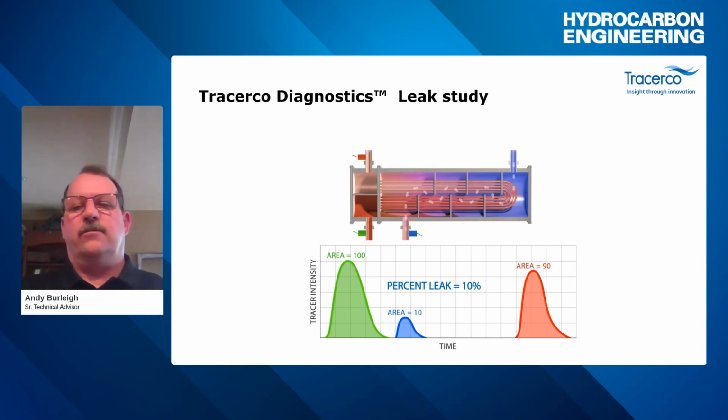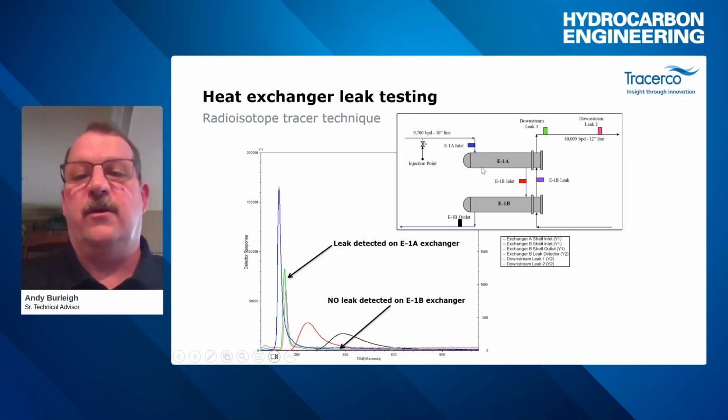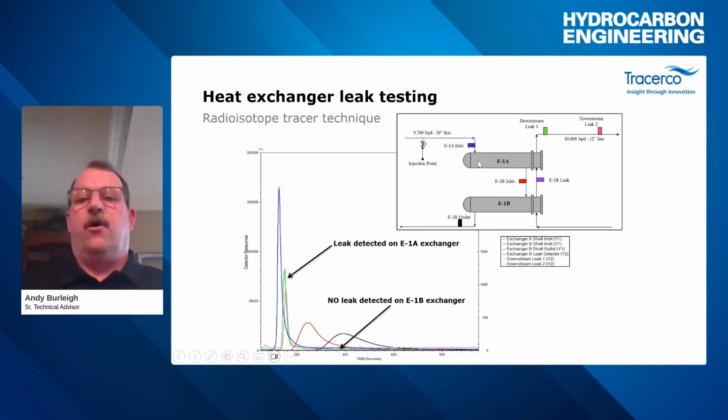And results are given the day of the testing, okay? Here's a real-time example where a customer approached us. They had pretty much gotten it down to, we have a leak, but we don't know which of these two exchangers could be leaking. We want to know which one it is, so whenever we do shut down, we don't have to go into both of them. Or if both of them are leaking, we do need to go into both, but they wanted to confirm that. So what was done, the high pressure side was the shell side.